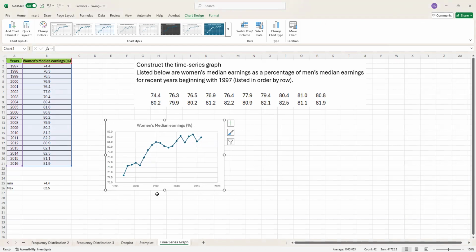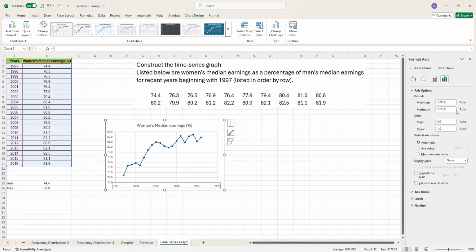So the best I can do is change the years, because I prefer to start with 1997 directly instead of 1995. I double click on the values on the x-axis, the horizontal axis. So I change the minimum to 1997 and the maximum to 2017. And for the scales, to make sure we understand it, let's do something very simple.